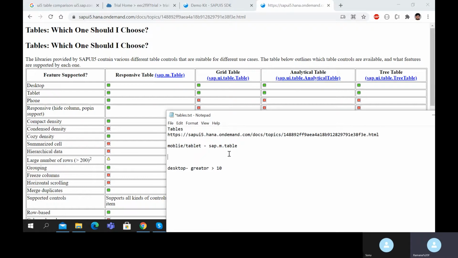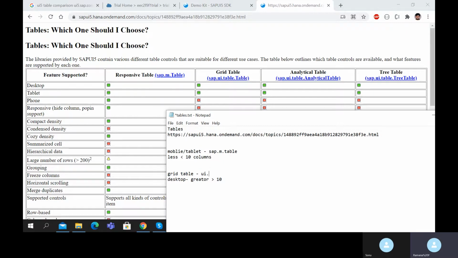It doesn't mean that you cannot add 20, 30 columns. We can definitely add them, but the performance would be greatly affected. That's the reason in mobile devices you should always make sure you ideally go for less than 10 columns alone. If you sense that the customer has lots of columns to compare in the report, you should always recommend the grid table, right? This is one of the basic things we do.